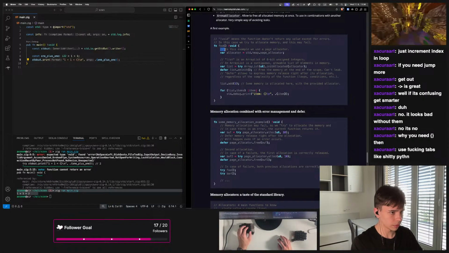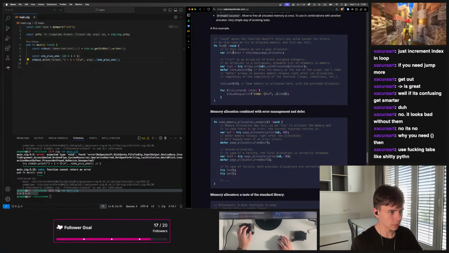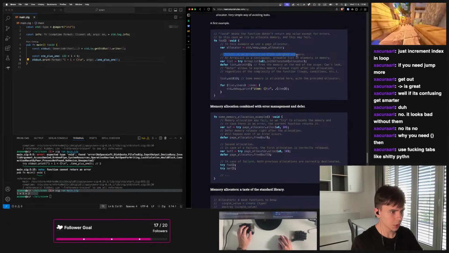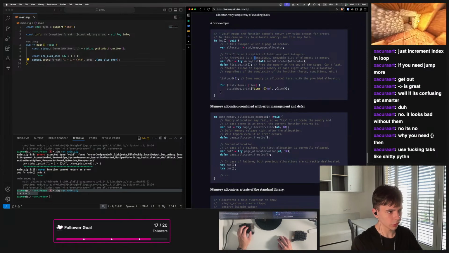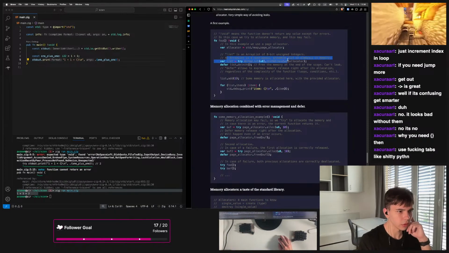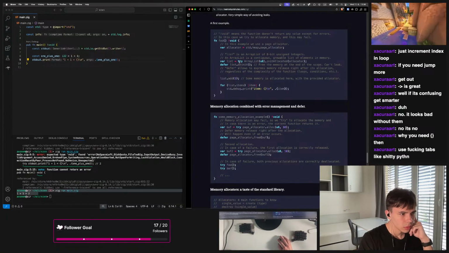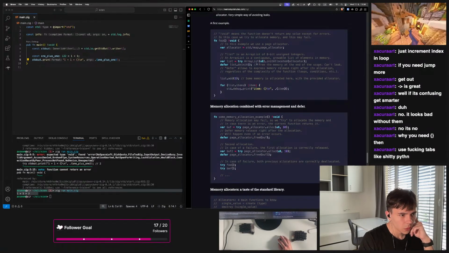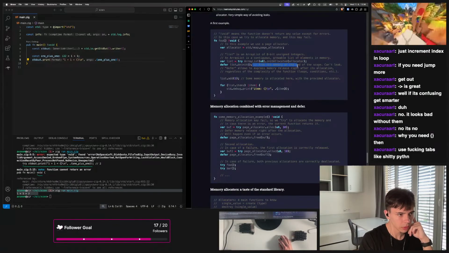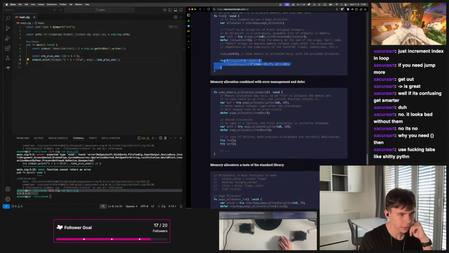So what are we doing here? In this example, we use a page allocator. Okay. List is an array list of 8-bit unsigned integers. An array list is a contiguous list of elements in memory. Yeah, so we create the array list and initialize it with the allocator. Nice. This is the init.